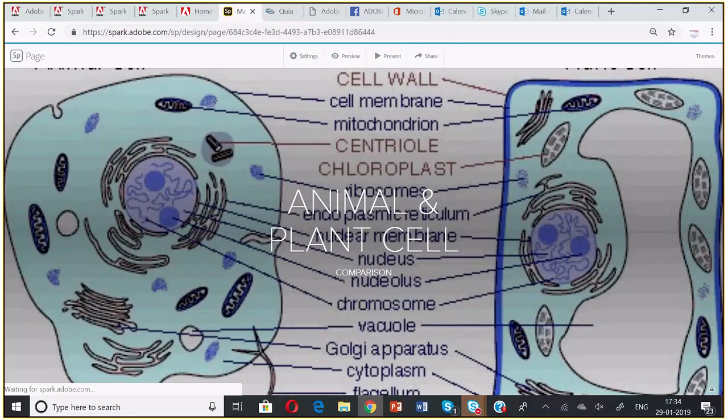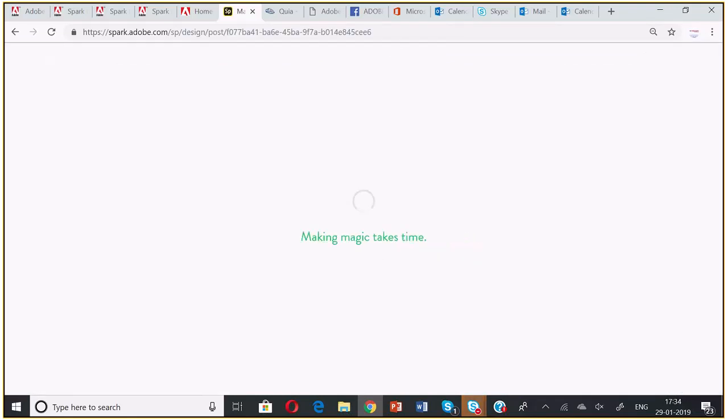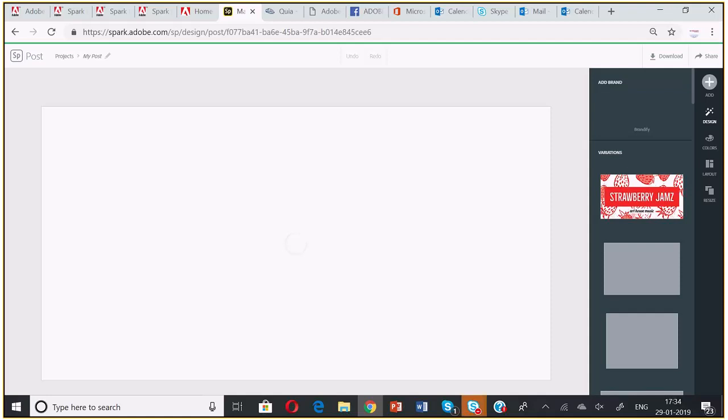So there are multiple things that you can do with Spark. You can create a graphic, just the way I said. Within minutes, I had created this graphic for you as we were waiting for you to join in. We just thought we'll do a "see you soon" on the Facebook page as a reminder to you. So when I do that, if you see on the right hand side, there are formats or variations that start popping up all by itself.